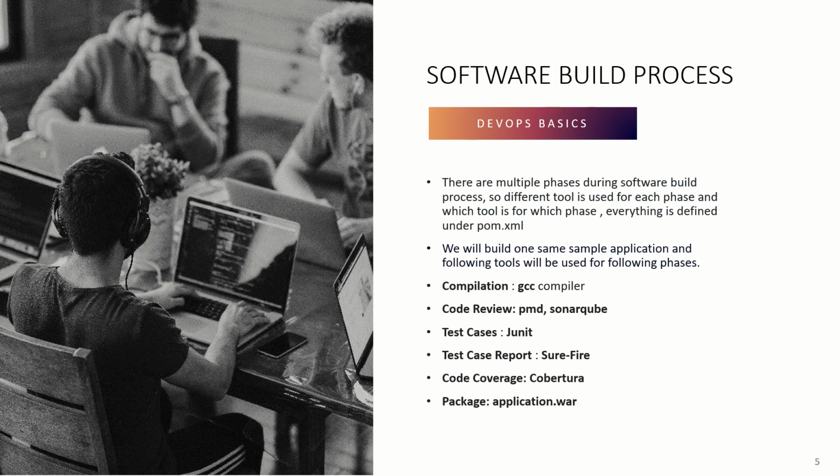So now let's discuss what is software build process. There are multiple phases during software build process. Different tools are used for each phase, and which tool is used for which phase, everything is defined under pom.xml. Later in the slides, I'll show you what is there in pom.xml so that we can have a brief idea about it. So just wait for a few minutes, I'll come to that slide. Then I'll discuss what is pom.xml.